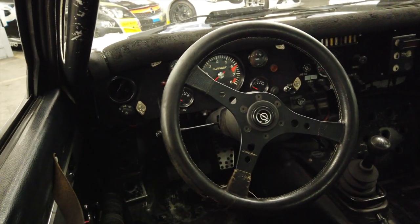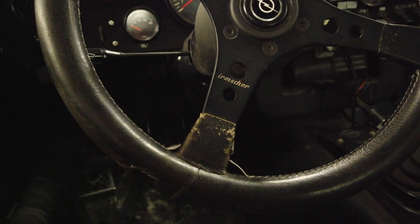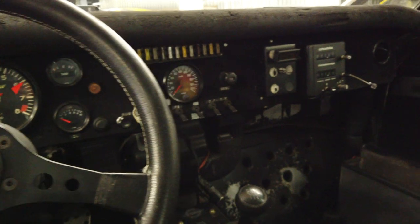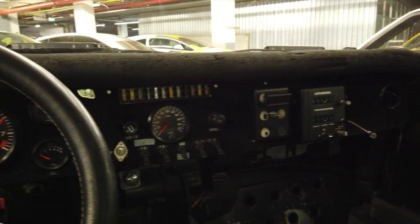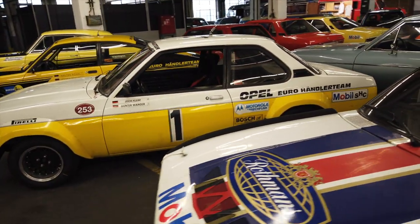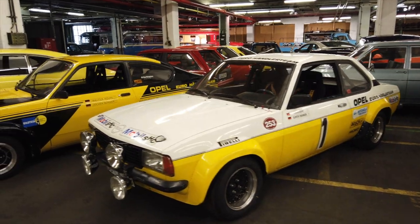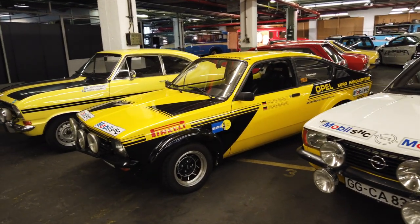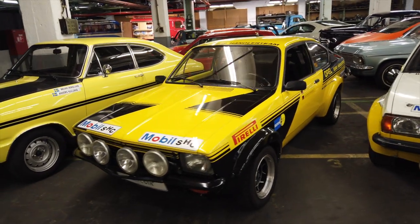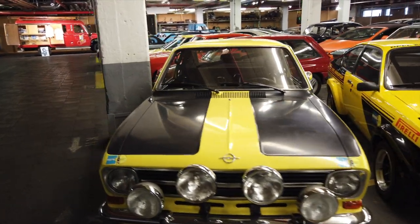It's great to see these things so up close. What I always love about these is getting up close and looking at all the patina, and as I said earlier you can't quite get the smell but all these things are just absolutely fantastic to see up close. Really really cool. This is another one that was actually raced by Jochem Kleint, another very good German driver. And some more cars that Walter Röhrl also raced. And then from rally cars we go on to some of the more unusual one-off or concept cars.